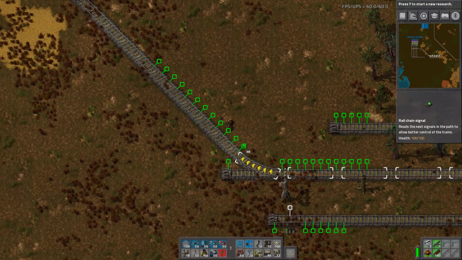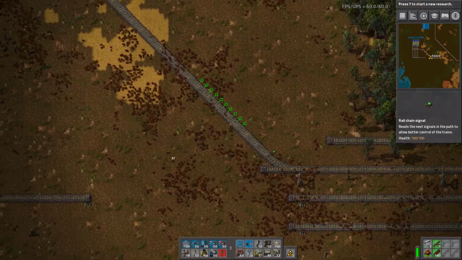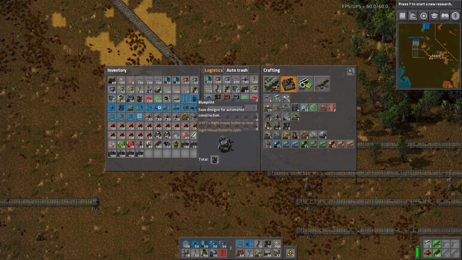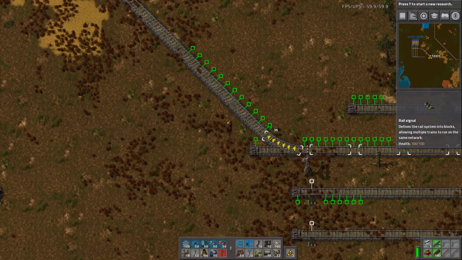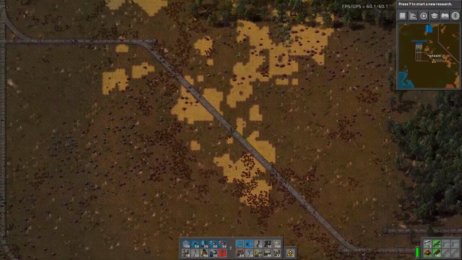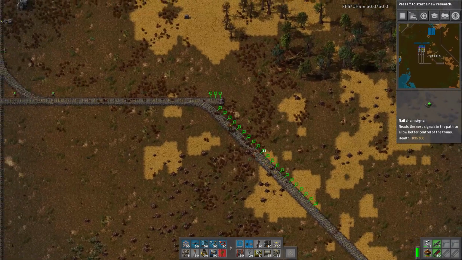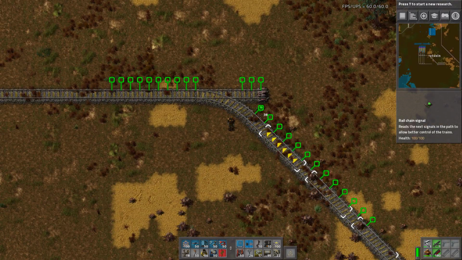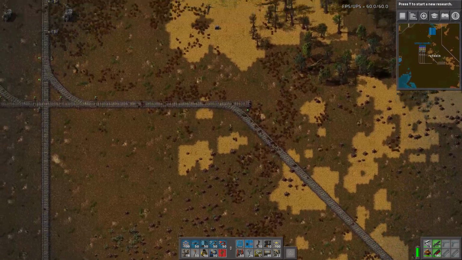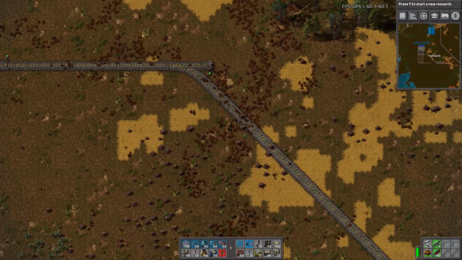As far as signaling goes, we want to signal this. We want incoming trains. Right there is the... Wait, no, that can be a regular signal. And the other end is a chain signal. Okay. We'll see if that does the job.